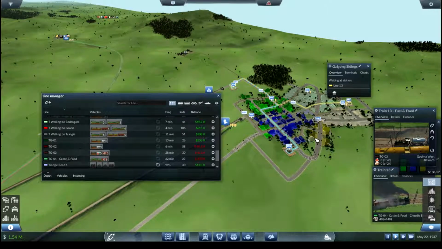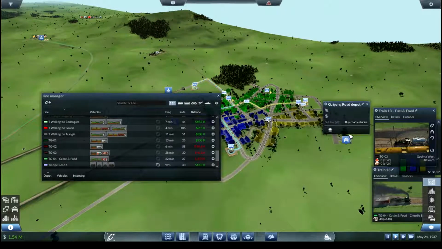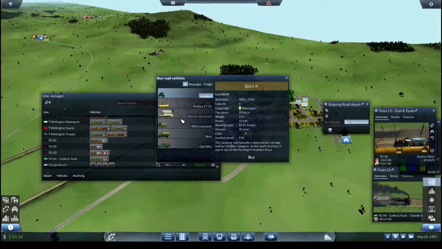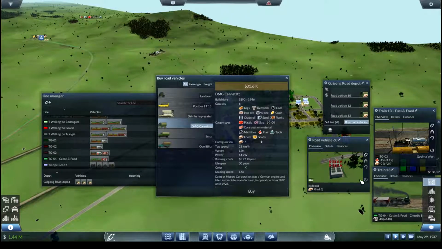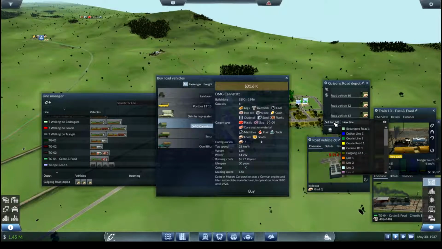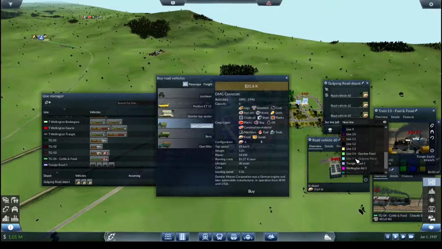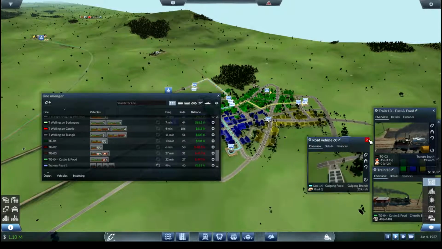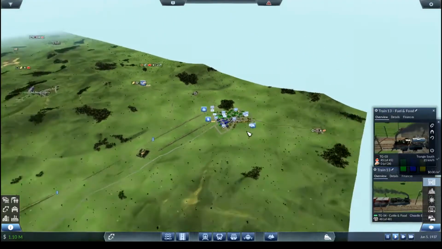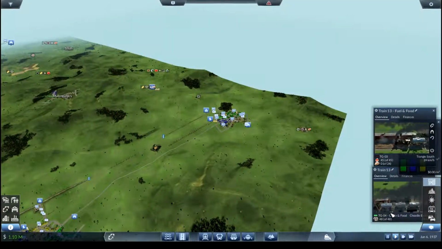Okay, so we need a depot. We need 3 vehicles. We need you to be fooded. 1, 2, 3. And we need to set you to line 14, Gulgong Food. And there you go. 48 cattle.